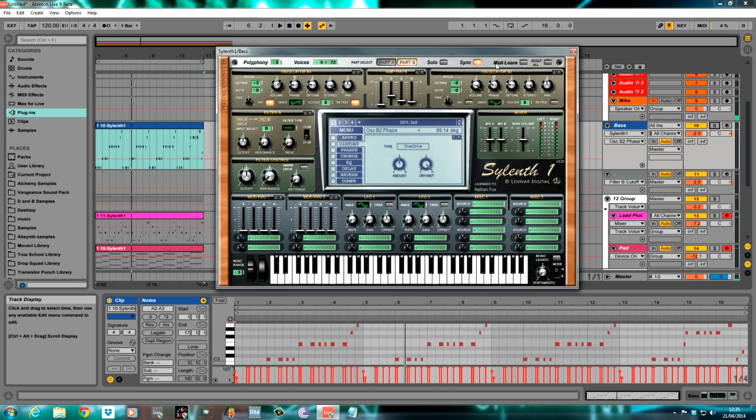Push the phase up to about 87 degrees. Pull the volume of this all the way back to about 4, 3.9 to 4. Okay, I'll show you all 4 oscillators in, no filters, no modulation.